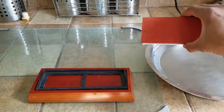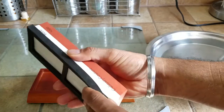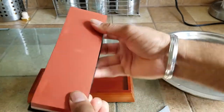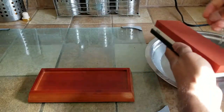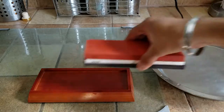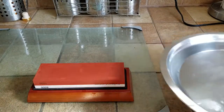All right, the whetstone has been taken out of the water. I'm going to put it in this rubber mold that it came with. It feels moist, but I'm going to wet it a little bit. I'm going to put it back in this base, get this water out of the way, and start sharpening.